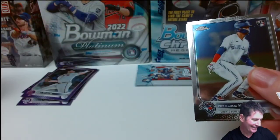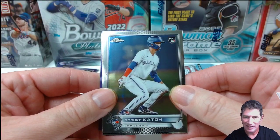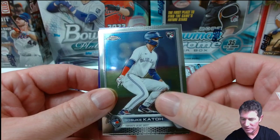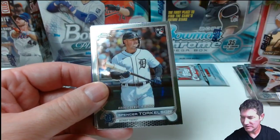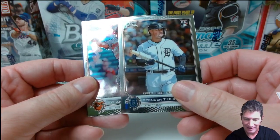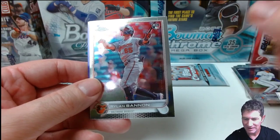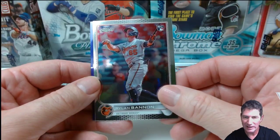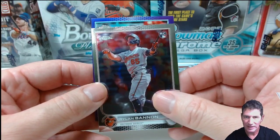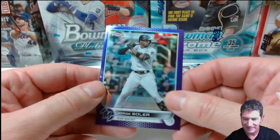Man, if I can make it work like that, I'm getting a lot of this cat, ain't I? Kazuku Katoth. I know I butchered another Torque. What the? I sent the Torque auto coming. I don't know who this is. I don't know anything about this dude. We got, uh-oh, Jorge Soler.